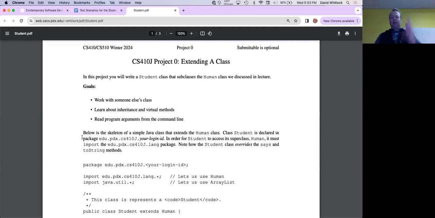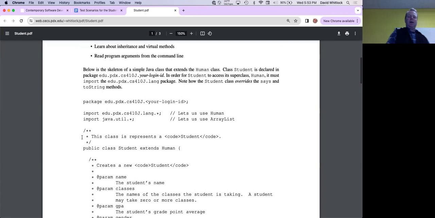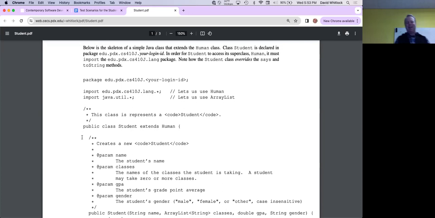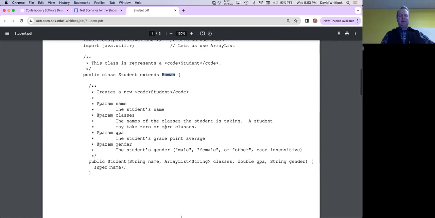I'll create the student class. I'll do that after we do the brainstorming. But the whole idea is that you've got one class that you're working with. It's called Student. A Student is a subclass of my Human class, and the full-length object-oriented programming slides go into this. You can learn all about that. But the whole idea is that a Student is a Human, it inherits a says method from that, and also a name. All humans have a name.